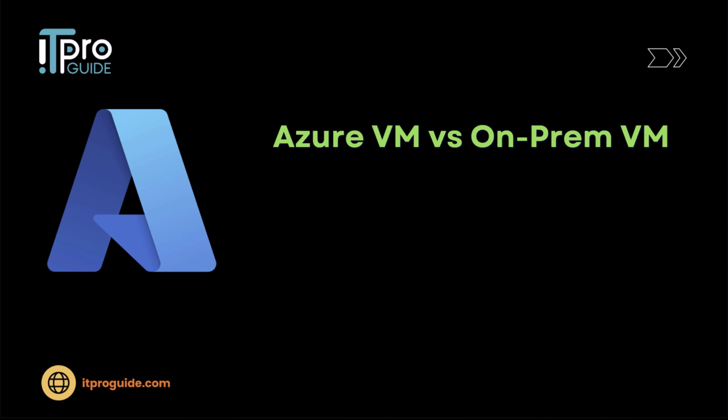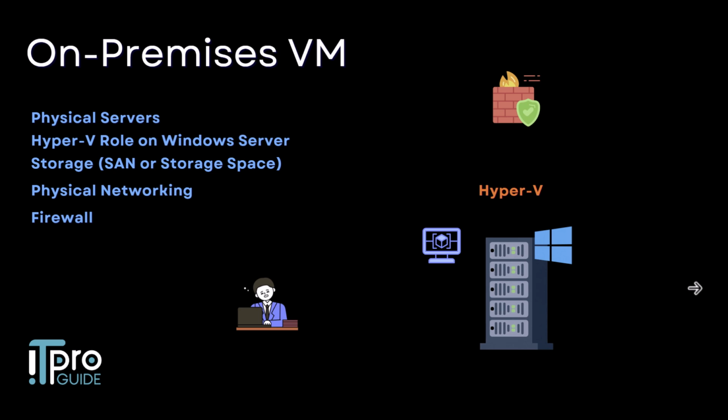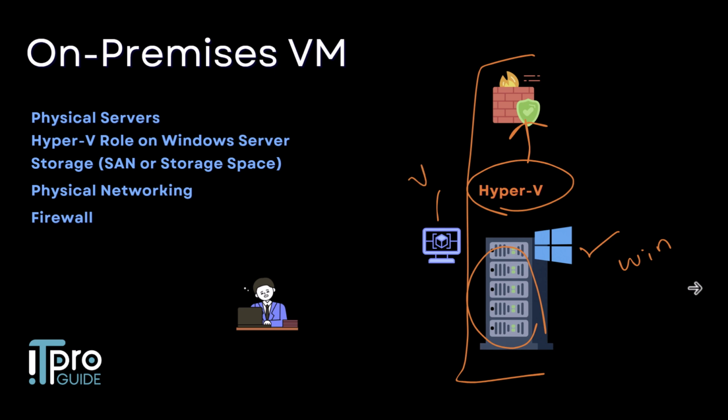Since you're very well aware about the Hyper-V setup, I think it's quite easy for us to start with the on-premises setup. So in an on-premises setup, you prepare the servers first, then you set up an operating system like Windows. Then you create a Hyper-V configuration on top of it. Then you set up a firewall. Once everything is ready as a hardware layer, then you create virtual machines, and the administrator then is going to start using this VM from his office by using RDP to the data center.